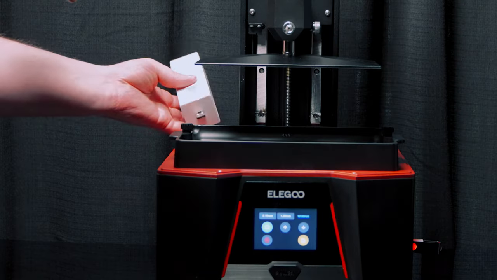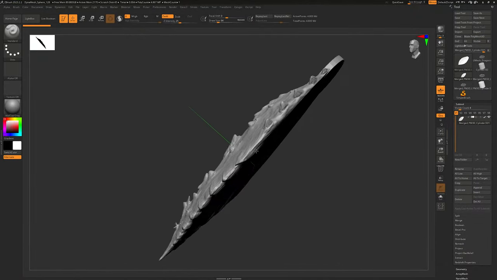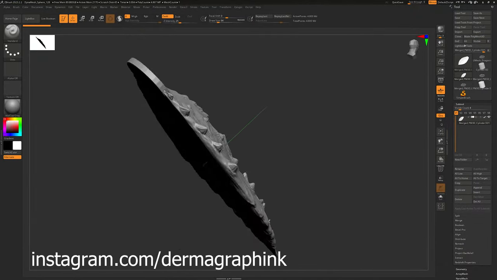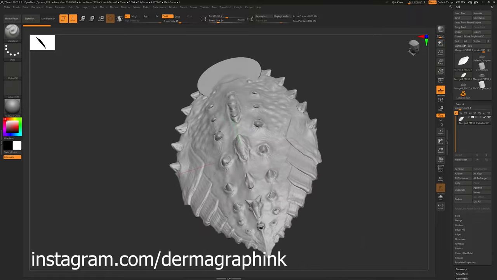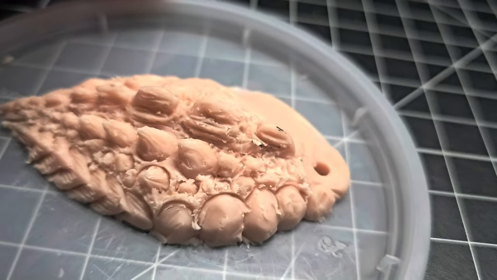So for the first test, I'm using this scale design. When I first started this build, I needed some help with the 3D modeling. So this file was made with the help of an artist by the name of Justin Lewis. I made a rough clay sculpt and asked him to make something loosely based on it. I'll put his Instagram link below if you want to find him.